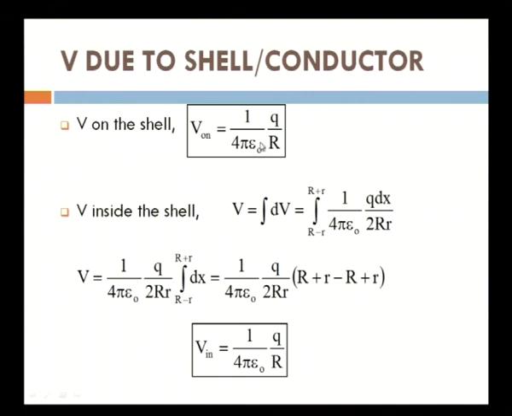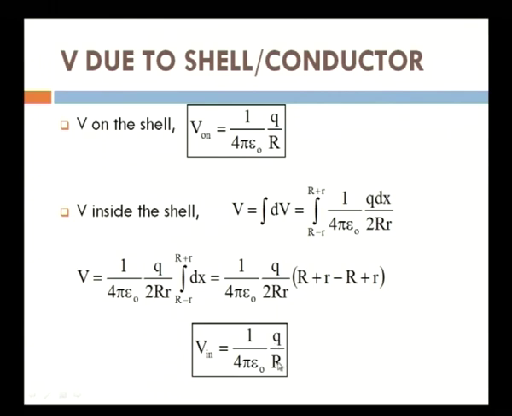For a point on the sphere, we have to just replace the small r with capital R because capital R is the radius. For a point inside the shell, we have to change the limit for the integration from capital R minus small r to capital R plus small r, because this will cover the entire region of the shell for a point inside the shell. The same way we carry out the integration except for the limits, and what we get is somewhat familiar because it is the same expression we got on the sphere. So, it is 1 divided by 4 pi epsilon naught, q divided by R. Here this R is the radius.